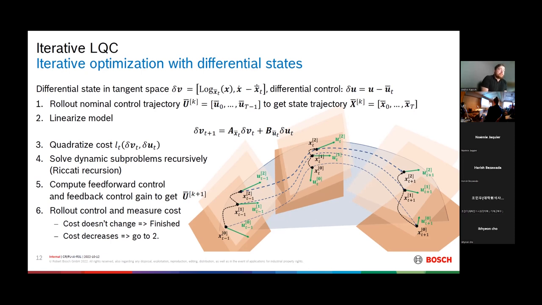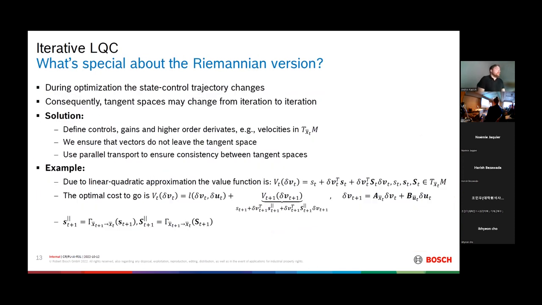So one thing that you can already see from this image is that we have a lot of tangent spaces everywhere. And again, the key for the computation is to solve the local optimal problems in local tangent spaces. And this is exactly the way we will go ahead. One of the benefits of solving the optimal control in the local tangent spaces is that if we define the decision variables such as controls in the tangent space, then we can ensure that this will never leave the tangent space. Also, we can do the same for velocities. And in this case, we will respect the geometry and still solve the problems.